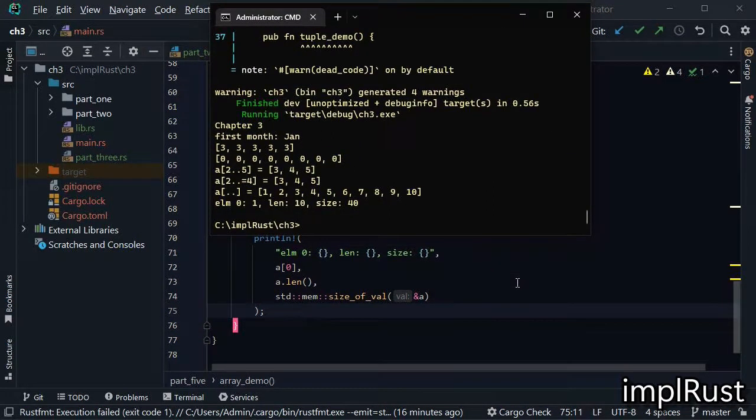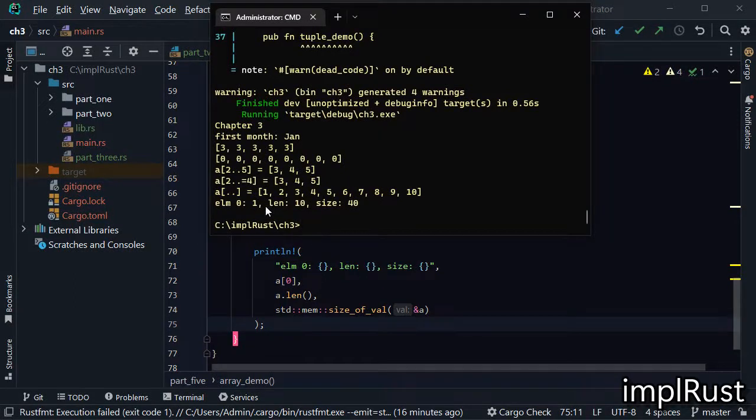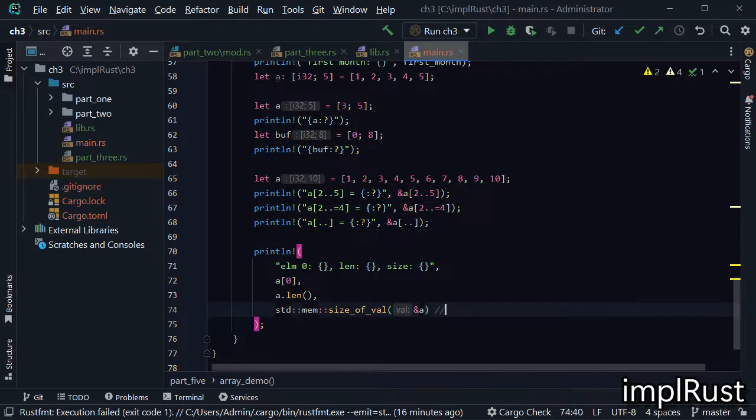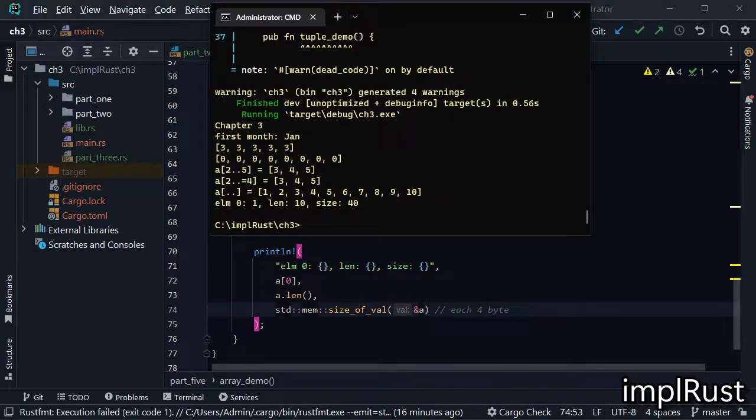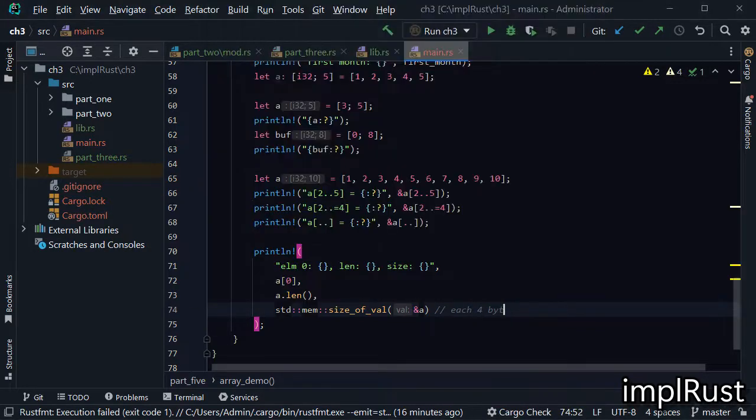It prints the array's first element as 1, the length is 10, and the size is 40 bytes because it's an i32 array. Each value takes 4 bytes, that is 32 bits, equal to 4 into 8 bits, and 10 elements, so 4 into 10 equals 40 bytes.